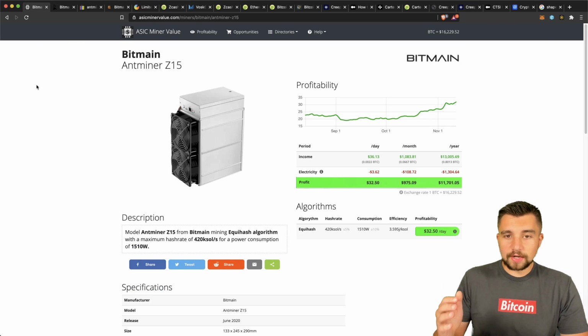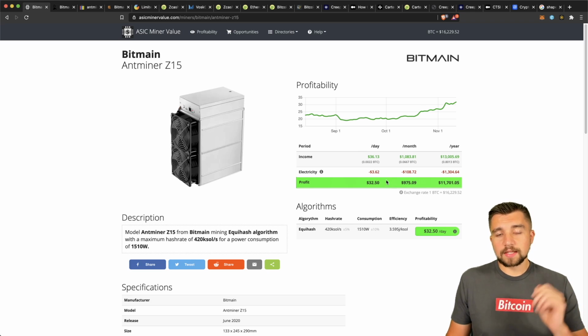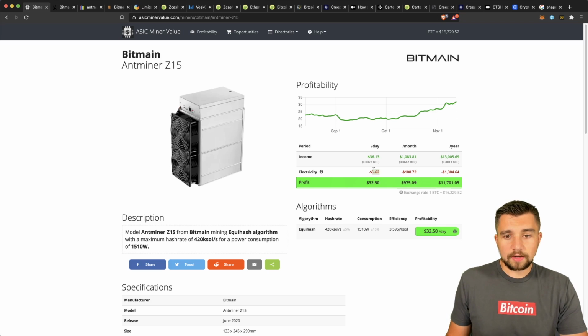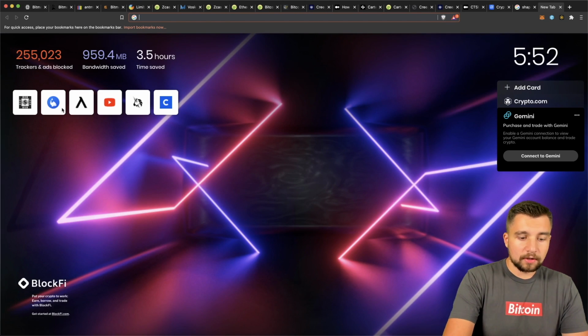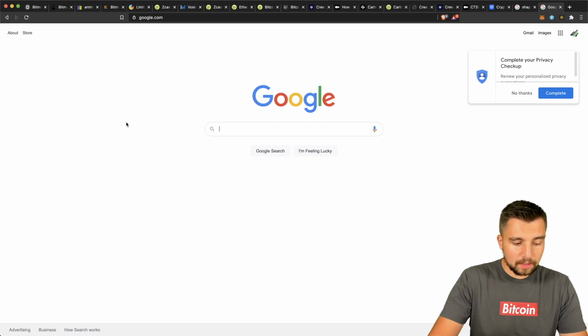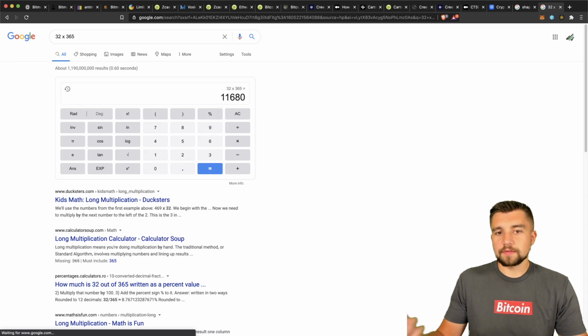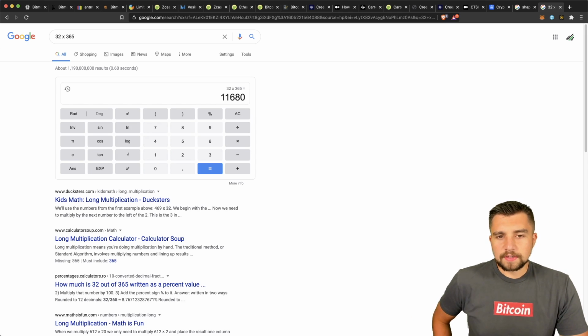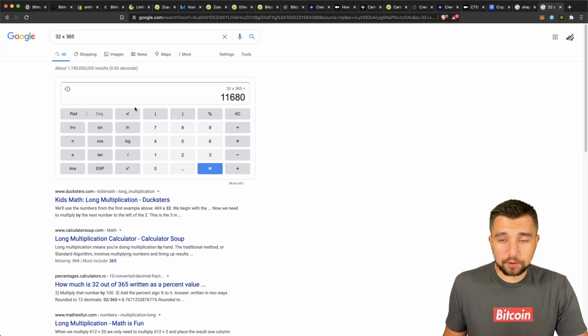But the fact of the matter is that this crypto mining rig right here, you plug it in, you're mining $36 a day. If you pay 10 cents per kilowatt hour, which is a good residential electric rate, then you pay $3.62 a day as your electric cost, and you'd be putting $32.50 in your pocket a day. That's crazy. Okay, let's go ahead and go to Google, my best friend, right? And let's put 32 times 365. How much do you make a year? Oh, you know, you buy 4 of these, you're making 45 grand a year. Really, no, it's 50 grand pretty much. Close enough, we'll round off. 50 grand a year. You buy 4 of these, you are projected to make 50 grand a year.